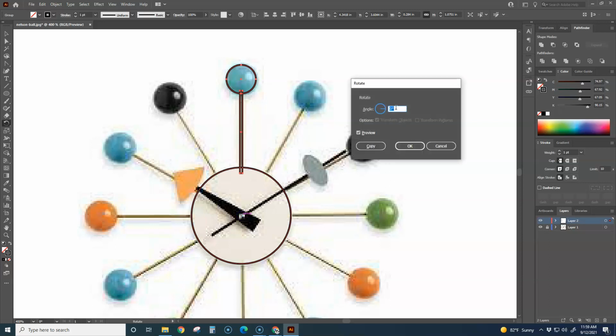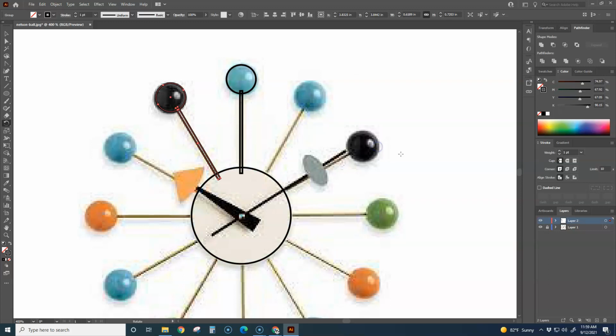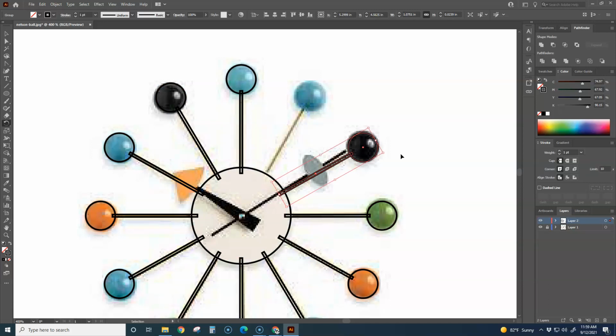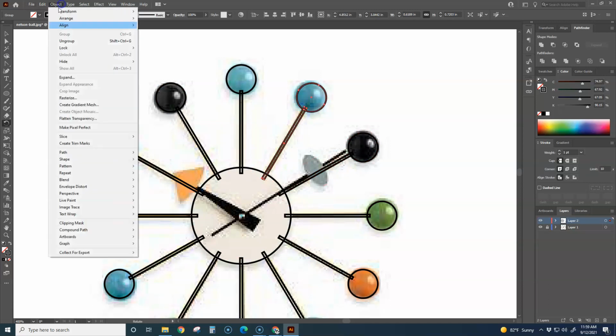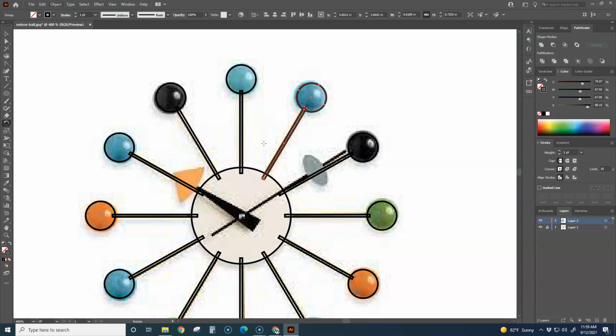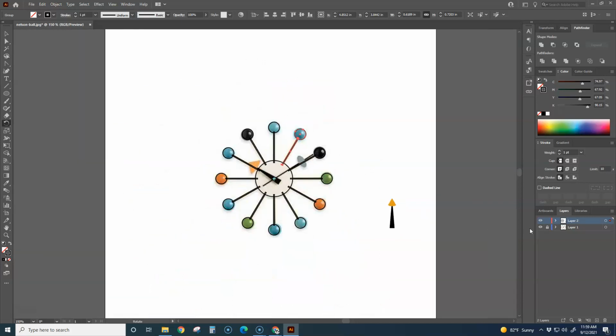What that does is that it gives me this dialog box, which allows me to control it. So I believe, what is this, 90, so 30, 60, 90, right? So you want 30 degrees, and you want to copy. And then Control D, which repeats. Now, of course, you could have used the new Illustrator tool, Object, Repeat, Radial. So go ahead and try that too. I just wanted to show you guys different techniques. And then let me turn this off. So now you have kind of all of our lollipop things.